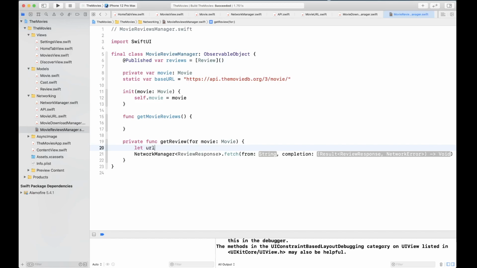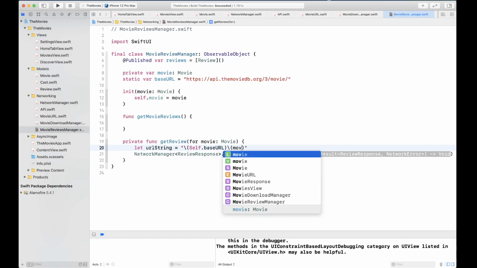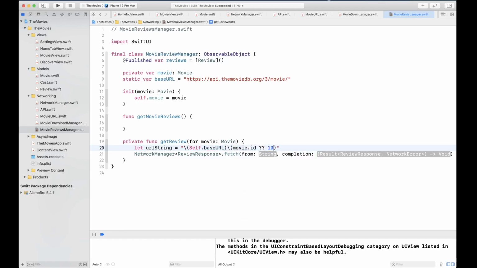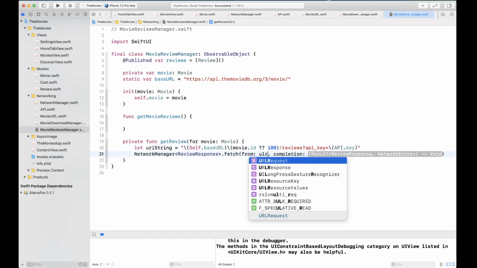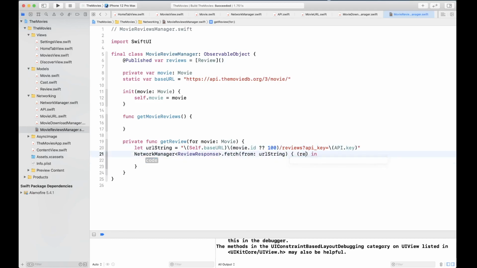So let's construct the URL. So URL string is going to be self dot base URL. Okay, and then you have your movie dot ID. If it's nil, just use 100. Reviews, and then your API key. Okay, so we're going to use this URL string, and we get the result.